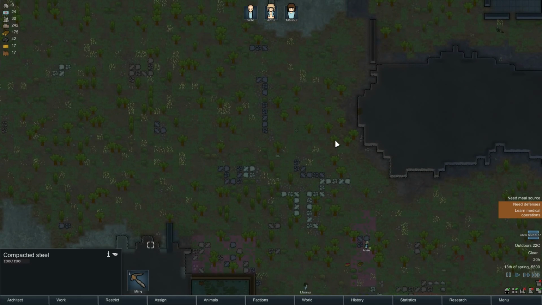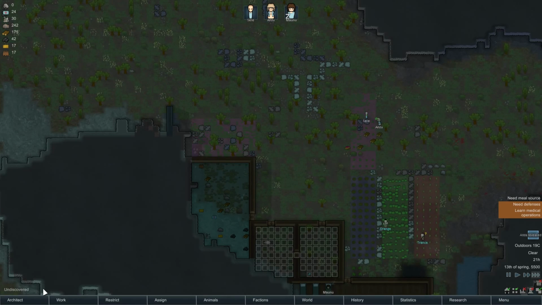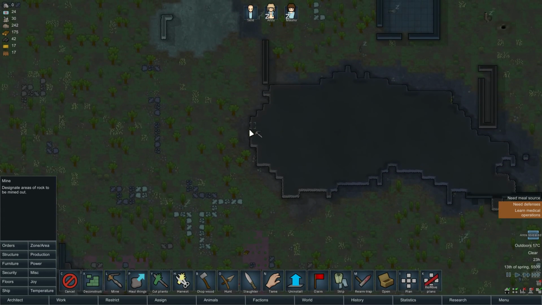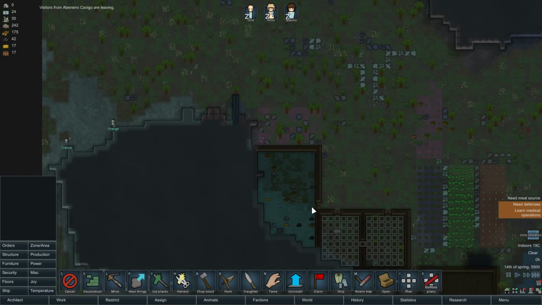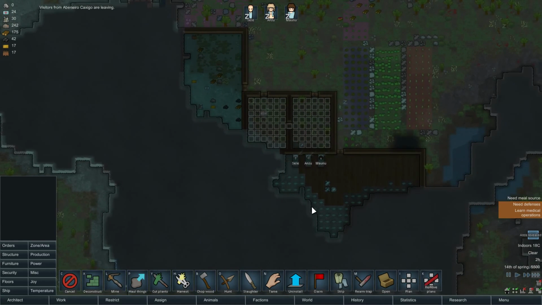Let's see. What are we going to need? We're going to need quite a lot of metal to get all this. Actually, let's see. Orders. Mine all that out, please. And in fact, we got that as well. We'll see what we can find here. Where are you going? Oh, there. They're the visitors leaving. Okay.